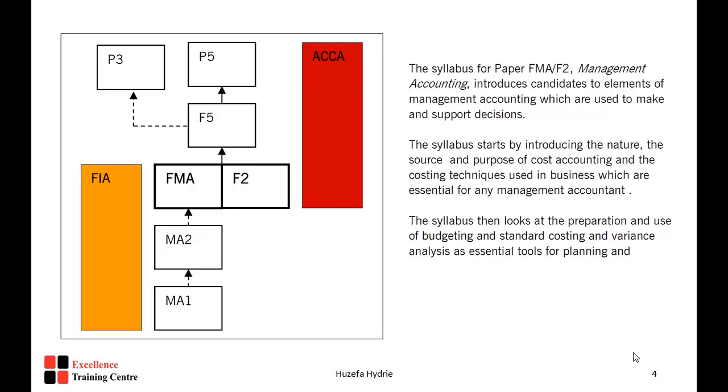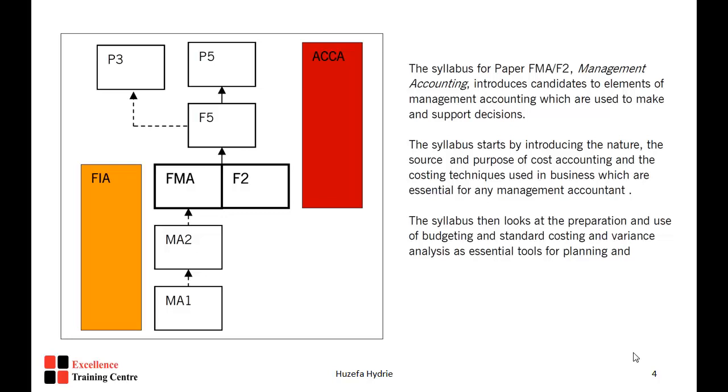And when you will be going to the paper F5, because now when I discuss the contents of the course with you, you realize that most of the topics which are over here in F2 we have already covered in MA2. But there will be some advancements, definitely, but the topic is not new to you. Is the topic of variances new to you? No. Is the topic of accounting for material, labor or overheads new to you? No. Definitely there will be some advancements.